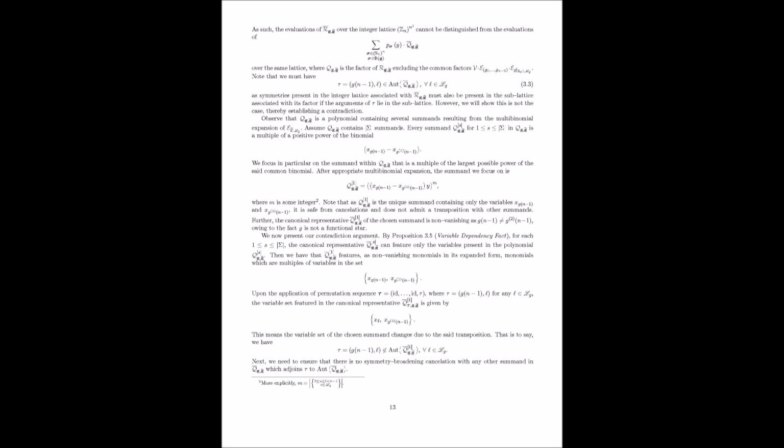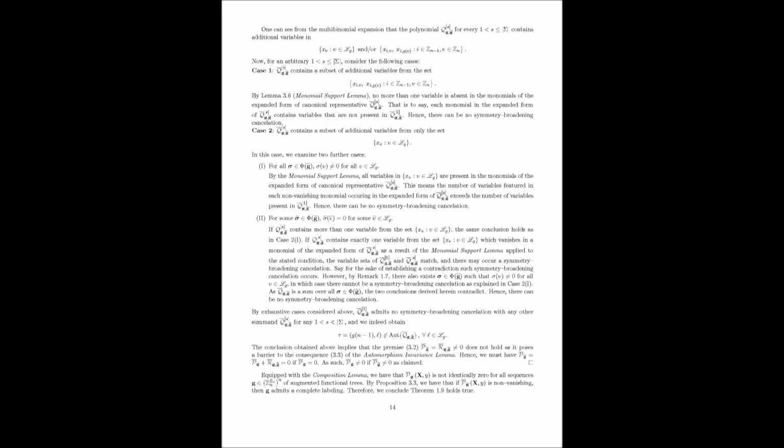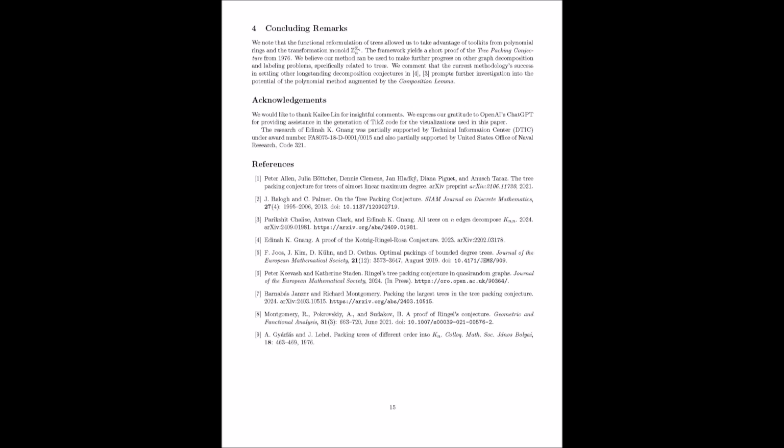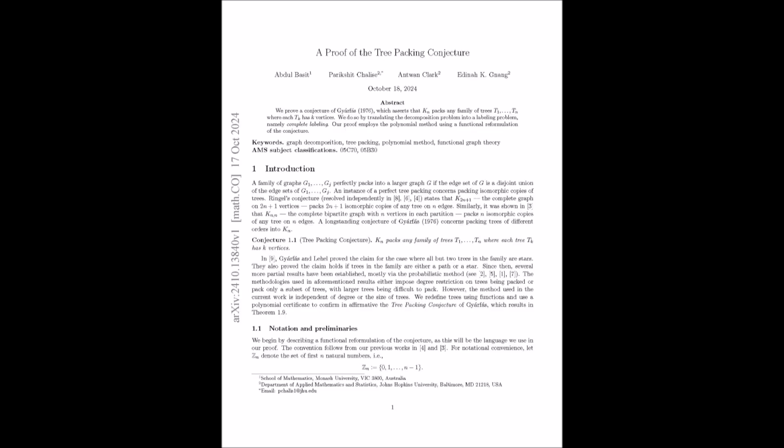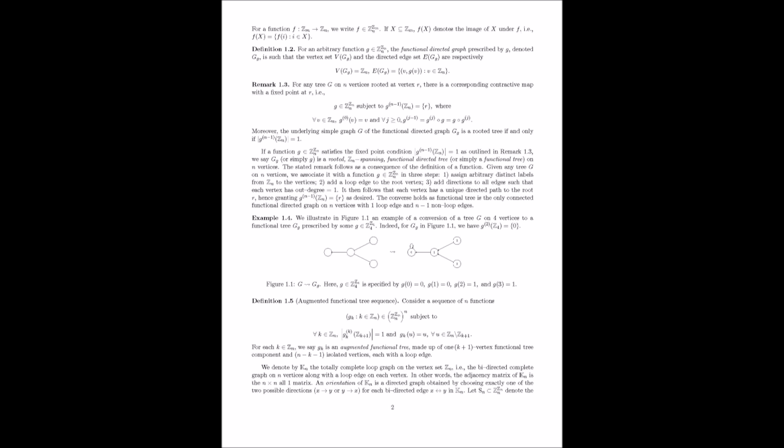Sounds like a plan. All right, so polynomial method, lay it on me. We've got the trees speaking function. What's next? Okay, so the polynomial method, it's like this. You take a problem about shapes and arrangements, like our tree packing puzzle, and you turn it into a problem about equations. Okay. So these researchers, they built this special polynomial, it's like a fingerprint, but for the tree packing problem. They call it the tree packing polynomial certificate.